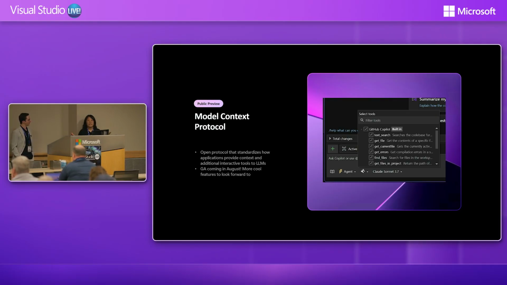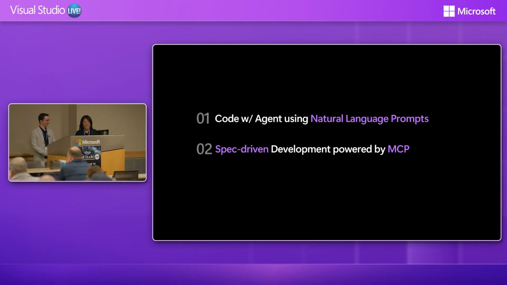So no matter where your work lives, like Azure, GitHub, some random monitoring dashboard you use, just connect it, and Copilot will be able to automatically grab all the information and interact with it out there. So you don't have to hunt everything down. You don't have to keep copy-pasting things over. Copilot in Visual Studio will be able to grab it for you. So that's a lot of big words and a lot of hype around MCP and agent. And today we'll do 2 live demos to show what they are really capable of.